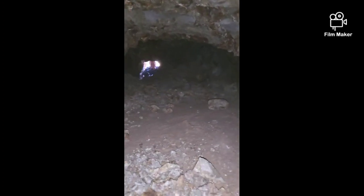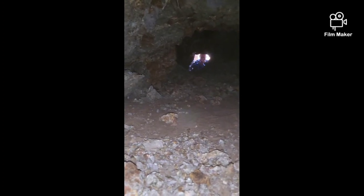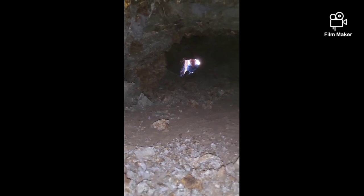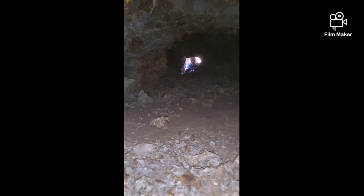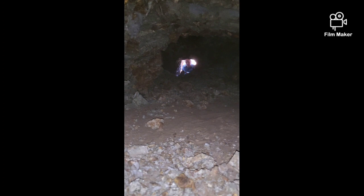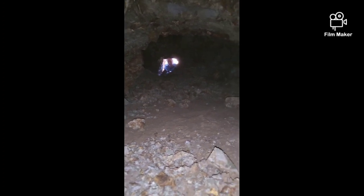Need much better lighting than just a cell phone. Well, I am under here a long ways — I don't even see the light yet. Nice and cool. Alright, finally back at the entrance. Now we're going to crawl back out of here. I went easily 100 yards — it went probably 50-60 yards and then hooked a 45 degree right hand turn, kept on going. It opens up, there's probably 7 foot ceilings, 6 feet wide, wonderful tunnel. Found boards from the old ore cart tracks and some other stuff.